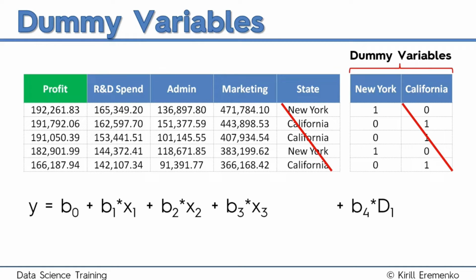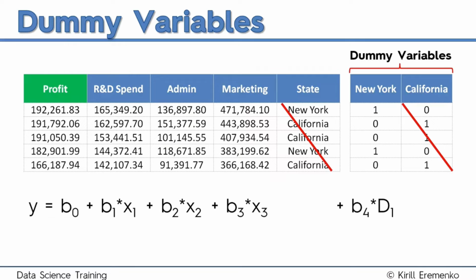So as you can see here, all of the information in our data is preserved if we just stick to the one New York column, because you can tell right away if D1 is a 1, then it's a company that operates in New York. If D1 is a 0, it's a company that operates in California. So we didn't lose any information by including only the New York column. And we'll actually talk more about why you should never include all of your dummy variable columns in your regression model. We'll talk more about that in the next tutorial when we're talking about the dummy variable trap.